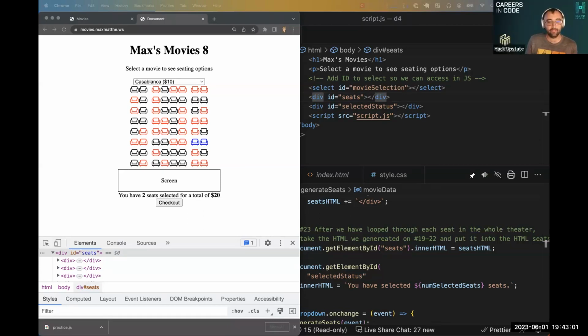Gonna give you until 7:45. That's 2 more minutes, and then we're gonna go through the answer. Don't have to turn this in. It's not a big deal if you can't get it working, but lots of little steps to get this working.